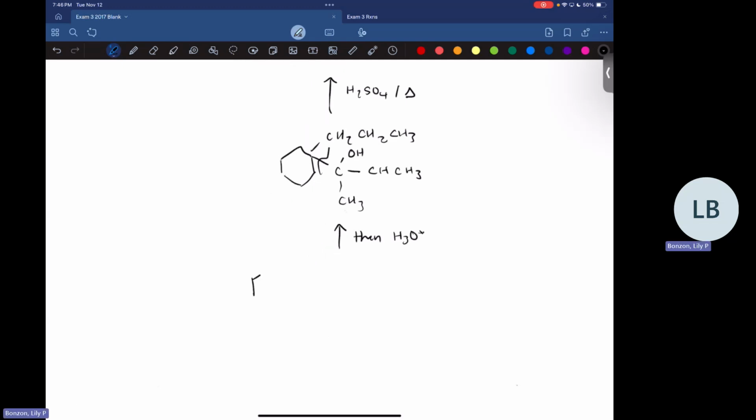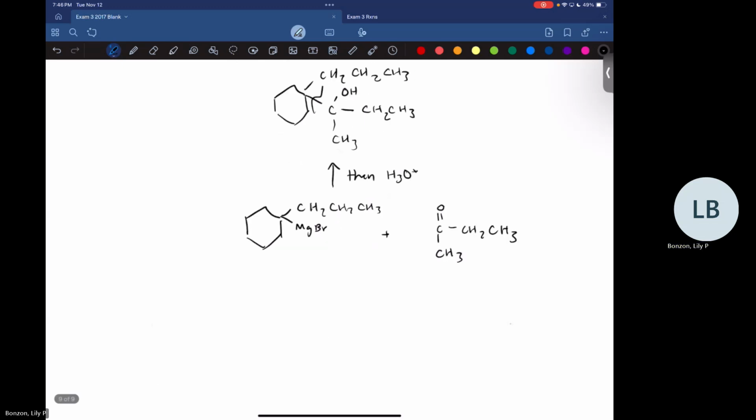So the left-hand side did not have the alcohol part, so this is going to be our Grignard reagent part. So we have that chain up there, and then in that place we have the MgBr. On the other half, we had the alcohol, so this is going to be our carbonyl half. We're going to have our CH2, CH3 on that side. Working the left side back, Mg ether to form our Grignard. So that's just going to be Br, CH2, CH2, CH3.